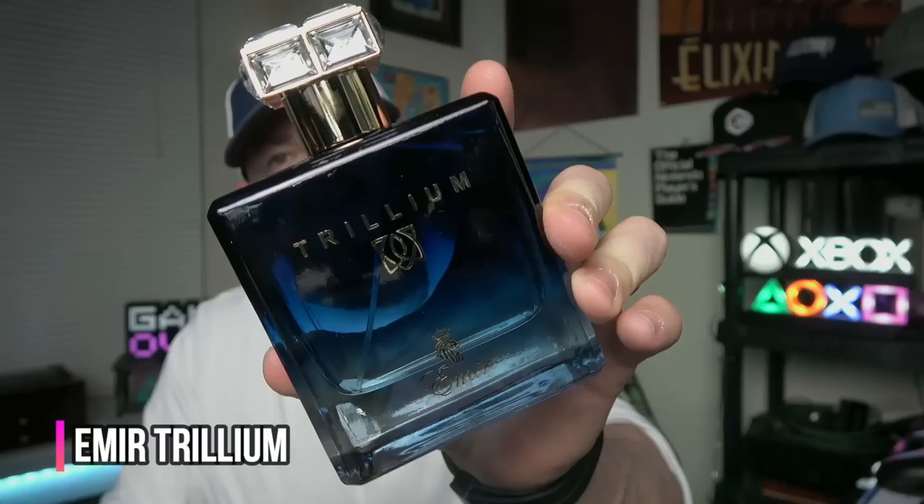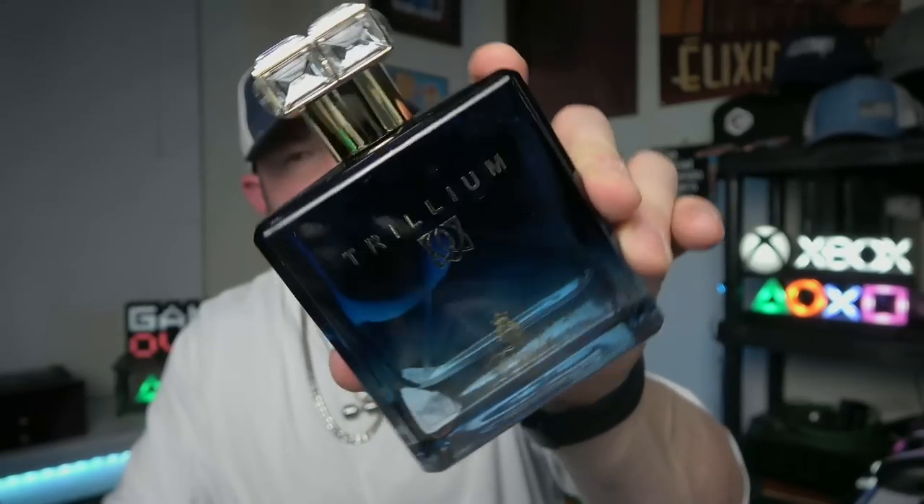The next one I just did a full review on and I'm in love with, though I only get about three or four hours of longevity out of it. I've been told some maceration will help. This is from the Amir line — this is Trillium, their clone of Elysium Parfum Cologne, and you can obviously tell based on the cap and bottle. This is mega, mega fresh — even fresher than Elysium Parfum Cologne. Super sharp grapefruit, metallic inky black currant, fruity, clean and musky, a little bit of soft woods, but very bright, super airy, super attractive, and easy to like. This is some good stuff.